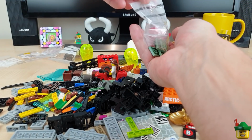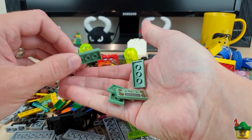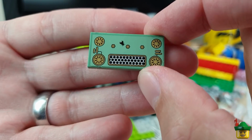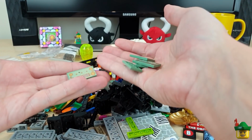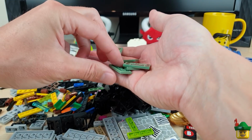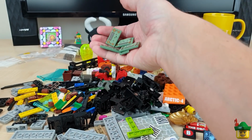Now I needed some 2x4 tiles in sand green, and they're quite hard to get, not very common, but these ones have got this sticker on from some Ninjago set, I think. I don't want them for the sticker, so I'm just going to pull the stickers off, and they're actually miles cheaper than ones without a sticker. So always look for sticker pieces with a rubbish sticker on, because you can always get rid of the sticker. So I've got 5 of those.